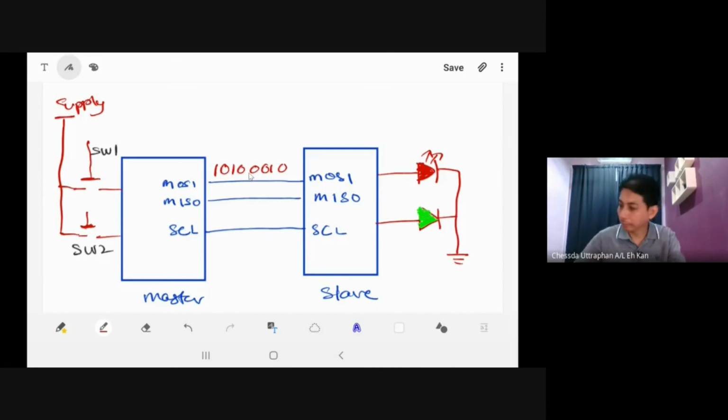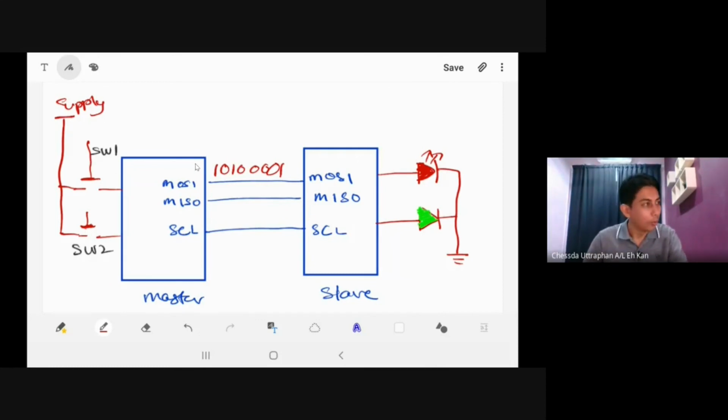When we press switch 1, we will send this value, and when we AND with 3, we will have 0 0 0 0 0 0 0 1. So this LED will turn on.